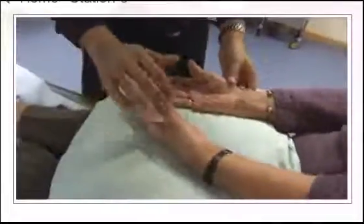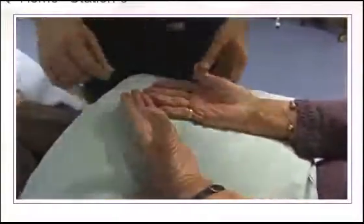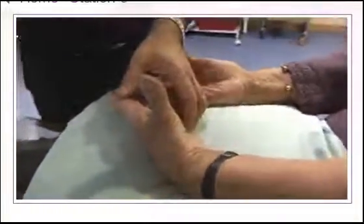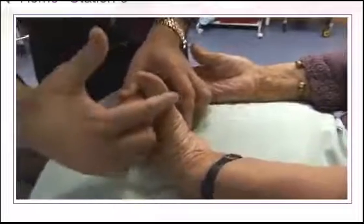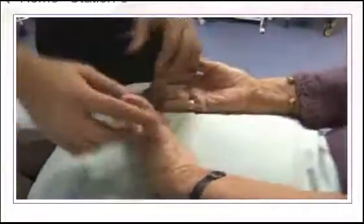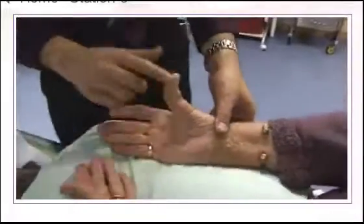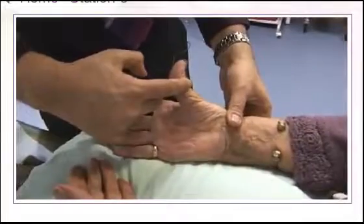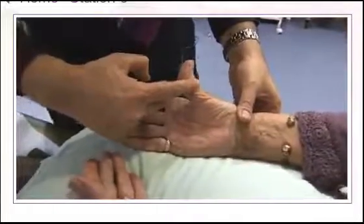Can you point your thumb towards the ceiling like that? Keep it there. Don't let me push it down, okay? Just keep it there. Okay, and on this side, thumb towards the ceiling, keep it there. Stronger. Okay.